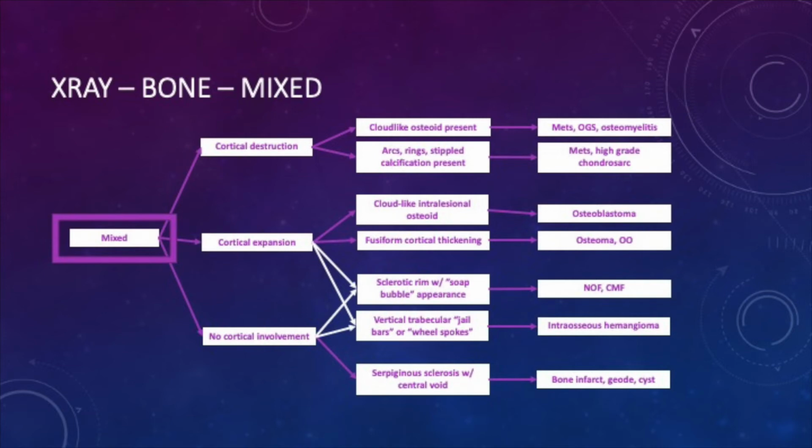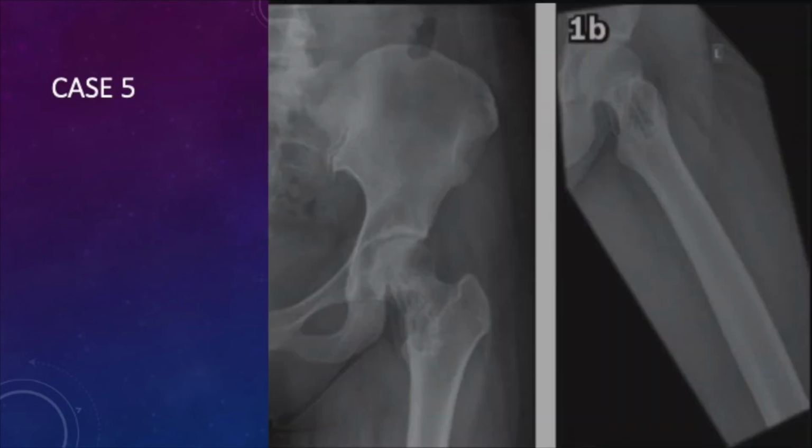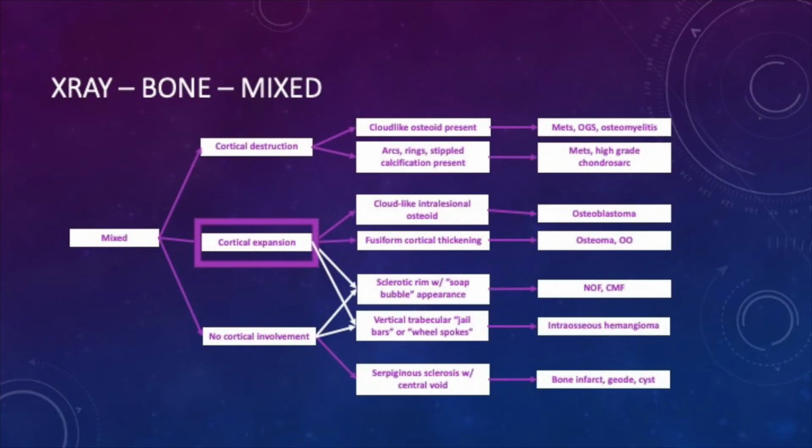So the next question we ask is the same as the blastic, is basically, is there cortical involvement or not? So as we look here, we can see that there is cortical involvement inferiorly, and it's tough to project on this screen, but you'll have to take my word for it. The cortex is preserved there, and it is on the bottom of the femoral neck. But you can see where it is there that you lose a little bit of that head-neck junction. It flattens out a little bit. So you do have a little bit of some cortical expansion here, even though it's very subtle and minimal, but it seems to be there. It's not quite as much of a gouge between the head and the neck as you see superolaterally there. So we're going to go with cortical expansion on this one.